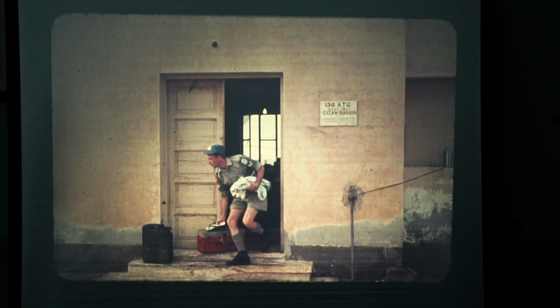And this was one of the outposts, Gizan, right on the shore, the Red Sea. And when he heard an airplane coming in, he knew it was going back to Sinai. He had had it after 1 week in this place. And so he picked up his clothes and his stuff, and he was sneaking out the back door. Before you know it, he was hiding in the back of the Otter, wanting to go back home to Sinai.